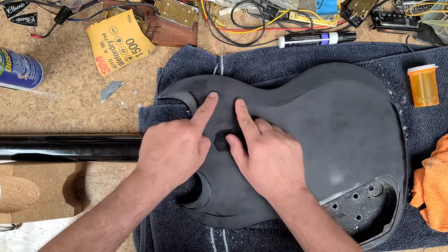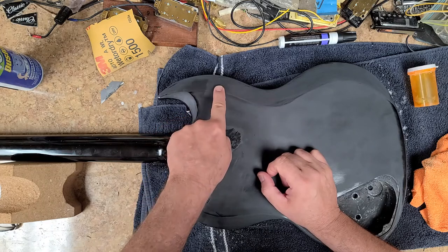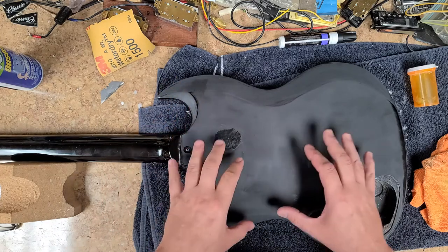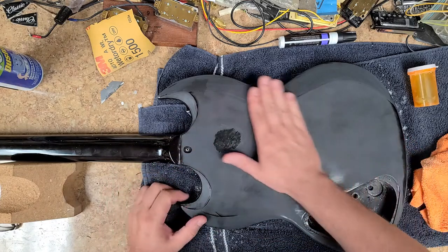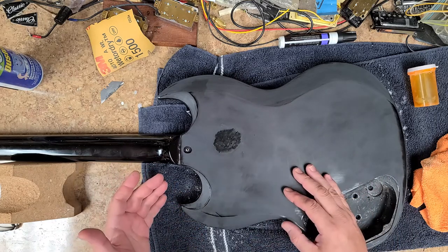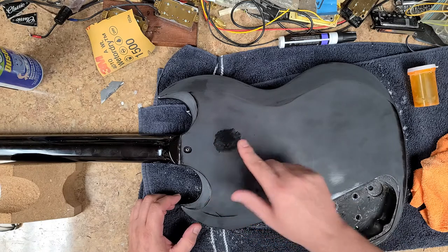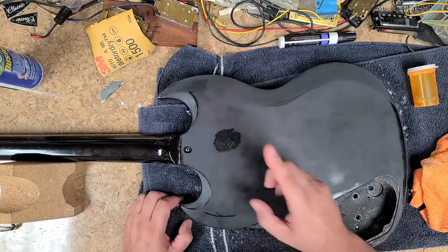Now you see right here where it's still sanded, but it's darker here and lighter here. Right here, that's where I went through the clear coat. So this is like nothing. They didn't put enough clear on here at all to protect this. As I was sanding with the block on the face of this, I ended up getting a high spot here and cut right through the clear and right through the finish very, very fast with 1500 grit sandpaper.